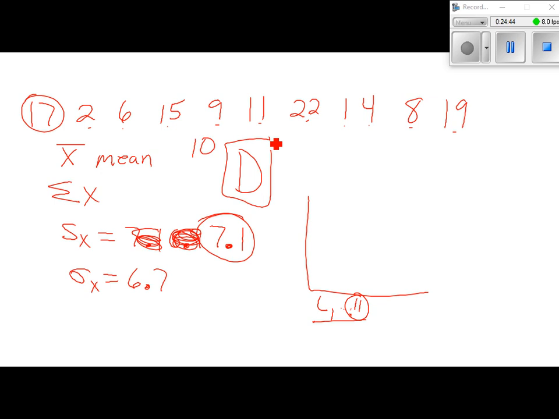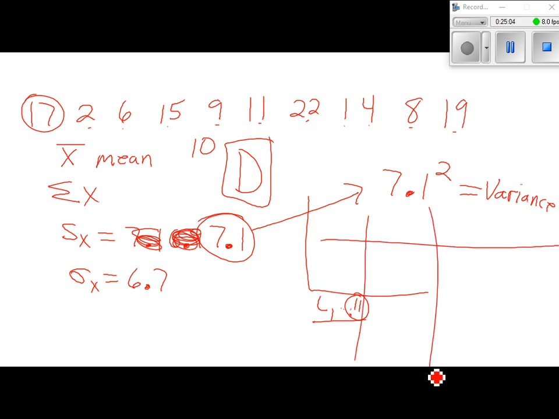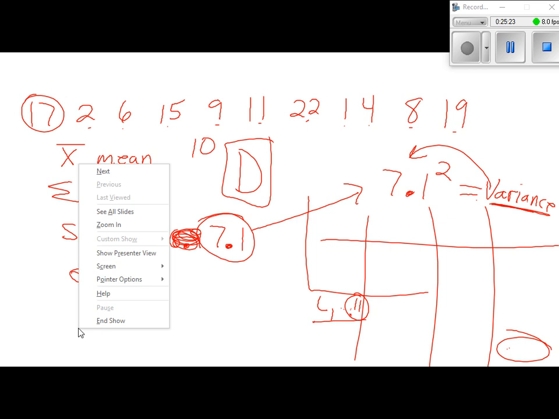The other thing, what if they asked us to find the variance? You take this number and square it to get the variance. If we were doing it out longhand using the chart, doing all the steps, our final answer would help us find the variance, and we'd have to take the square root of that to get the standard deviation. But if the calculator tells us the standard deviation, we have to go backwards and square it to find the variance.